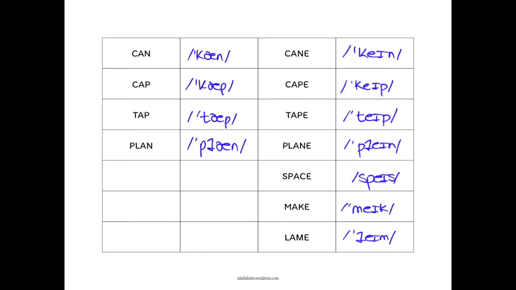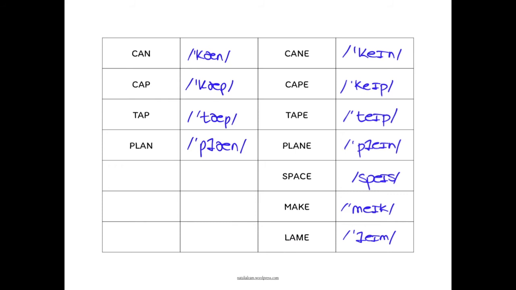Let me illustrate this with lots of minimal pairs, contrasting words. This is the reason why you say can, but cane, because you're pronouncing the name of a letter. Cap and cape, tap, tape, plan, plain, or then in some other words, such as space, make, lame.